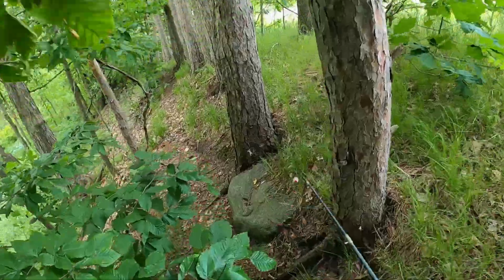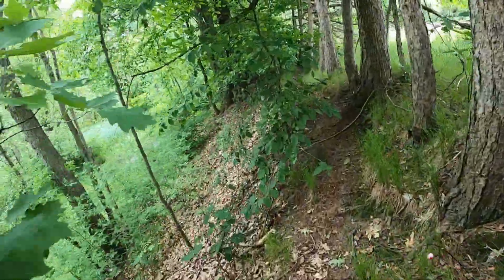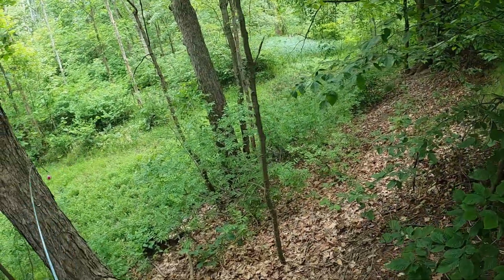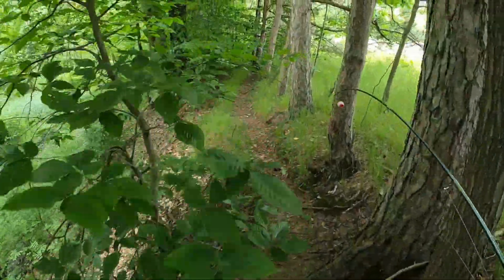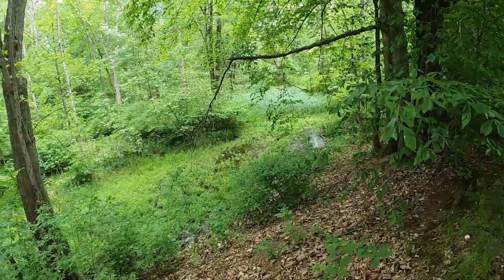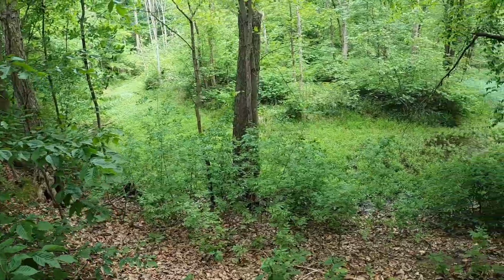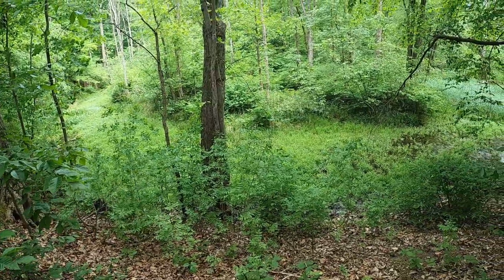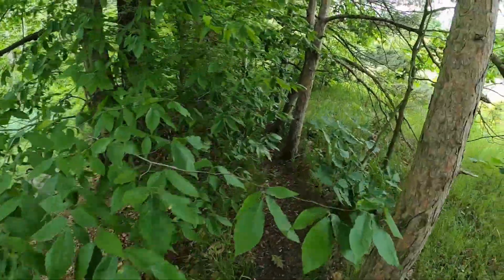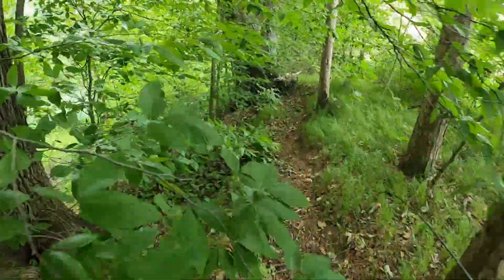Although I am more susceptible to the ticks because I'm rubbing up against all kinds of vegetation in here. But it did rain pretty heavy last night, so typically when it rains like that, it knocks them down. They're not as bad. This little bog area is actually, I believe, a series of little springs that fill up this area and then drain out into the river. Oh, it's just pretty cool. There's quite a few of those.